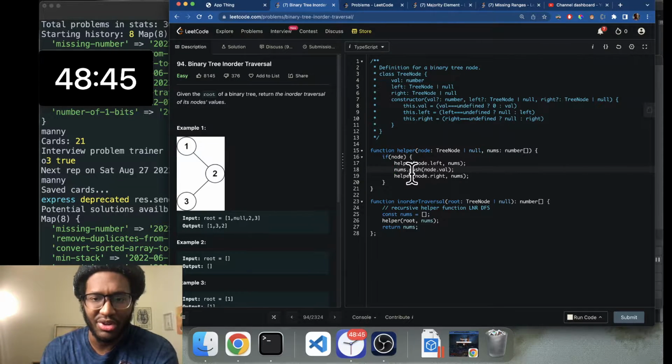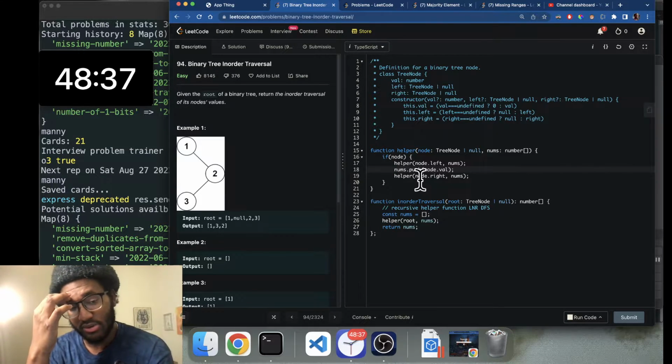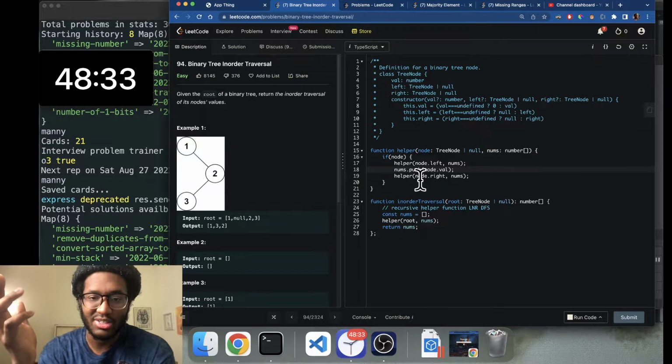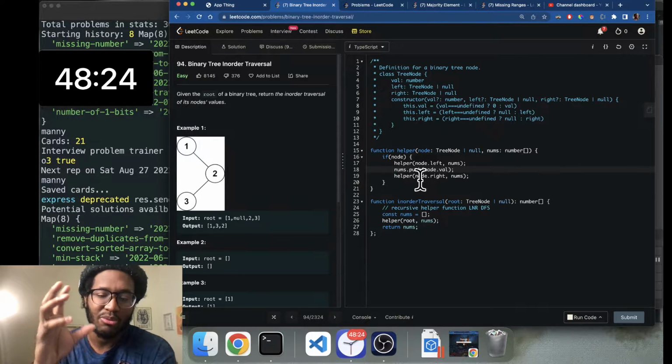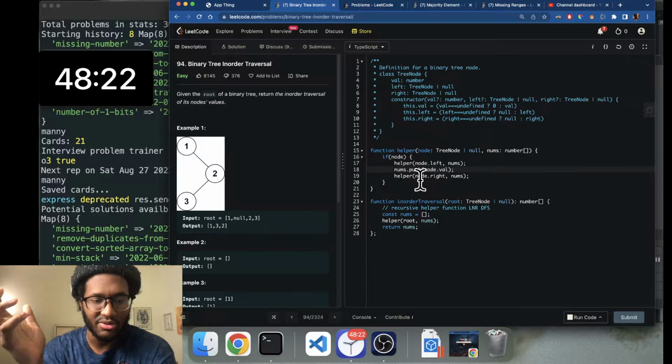Then we're going to push 3 onto the array, and then push a call of helper with node.right, which is going to be null. And then that's not going to add anything to the array because the node doesn't exist. We're going to pop this 3 off the stack, this call for helper with 3, because we'll be done, right? Once we pop that, the next one on the call stack is going to be 2, right?